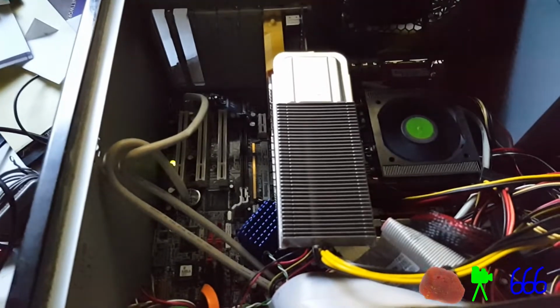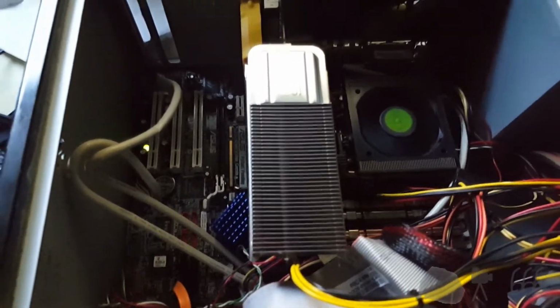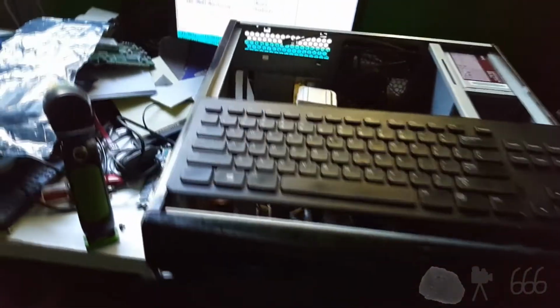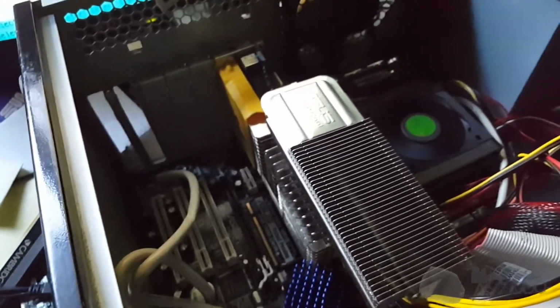After a fashion, we've got some upgrades going on here, and some possible issues. First thing is first, if we have a look, you can see that I had the floppy drive there. I've actually hooked it up. So the system now has a functional, or at least hopefully functional, floppy drive. I've upgraded the RAM, I've installed all the standoffs, and I have this massive video card in here.